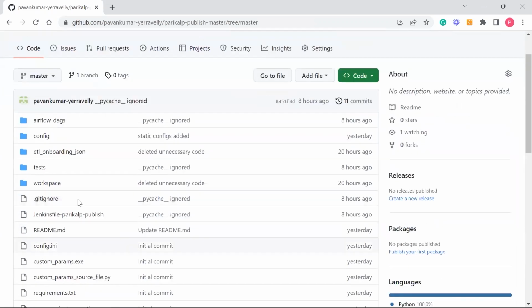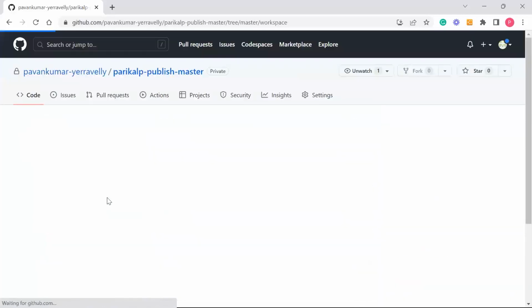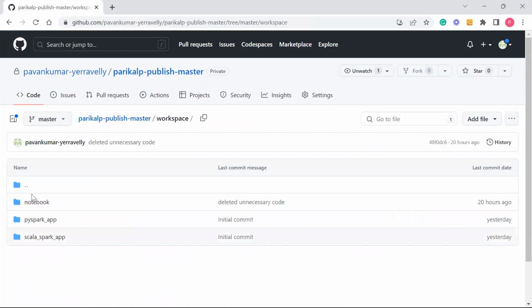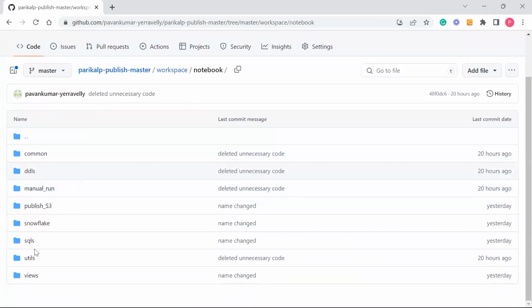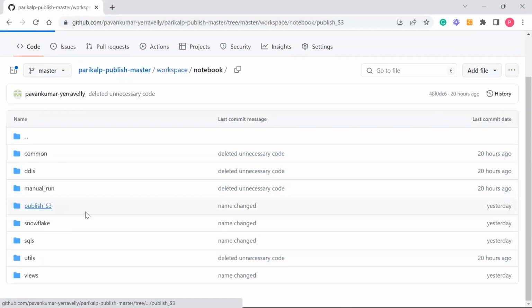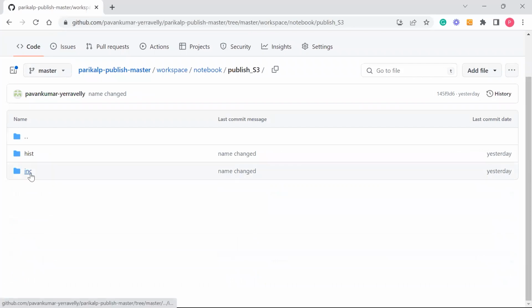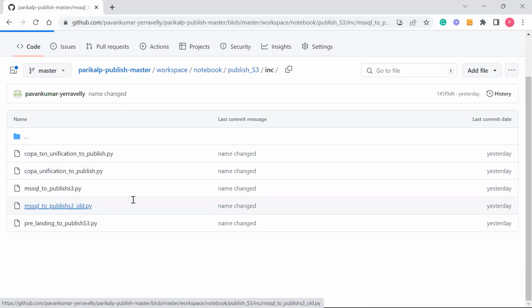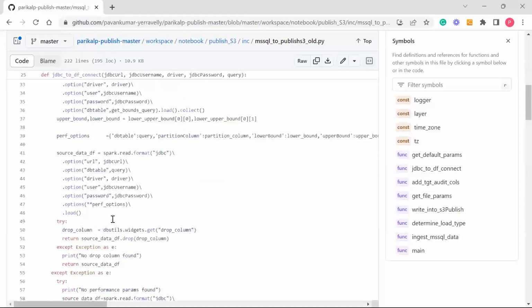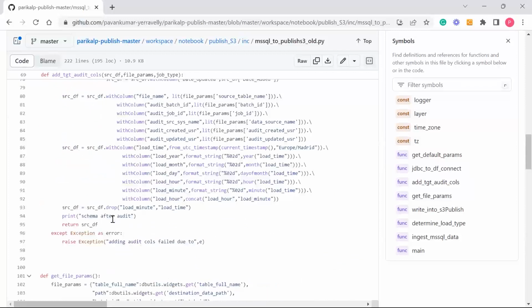Then we have the code base. This is our workspace. Whenever we are modifying any notebook, we come to the workspace, go to the notebooks, and make changes in the respective folders. Suppose I want to modify the code of the incremental load when my target is the published layer. In that case, I come here and work on the existing logic and how I need to modify this particular code base.